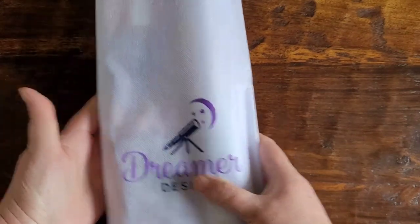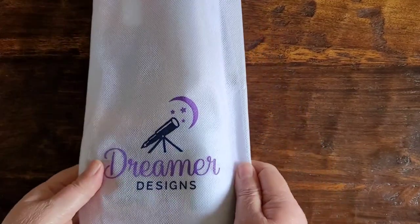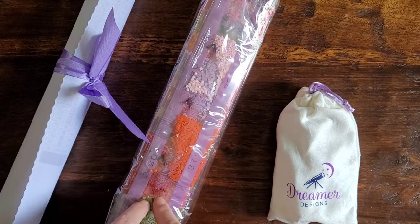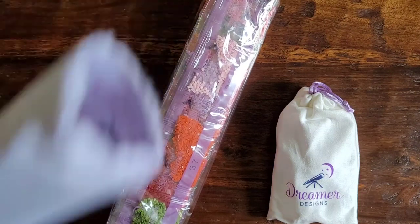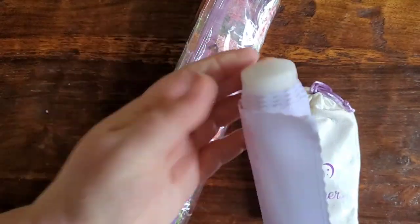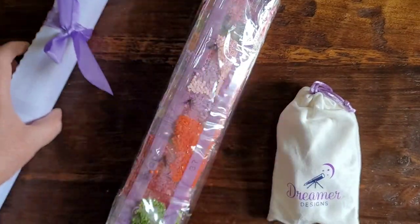And their painting kits come in this reusable drawstring bag. It's kind of a mesh type material. So let me unbag this. Inside that bag, you'll find your drills, you'll find your toolkit, and you'll find your canvas wrapped around a styrofoam roll inside there. You can see that, I hope. Let me push it through. There you go. It's this styrofoam roll, and it's always wrapped with a pretty pink, purple ribbon. I don't know why I keep trying to call that pink.